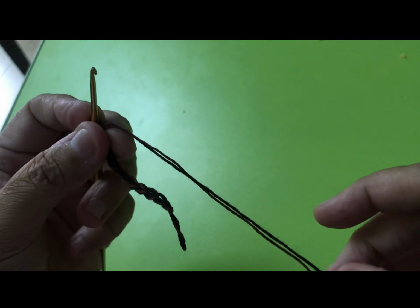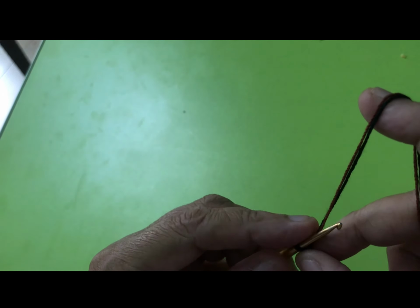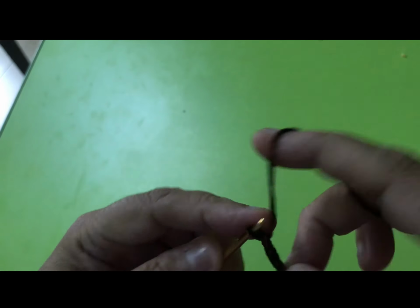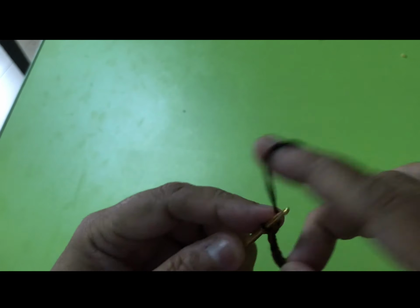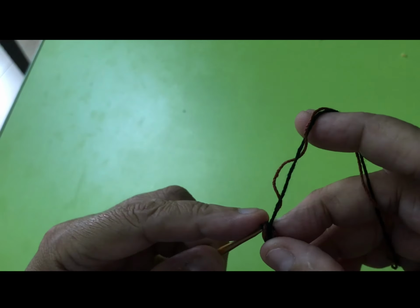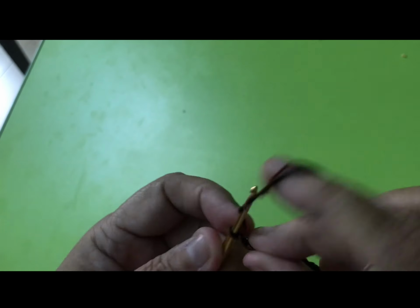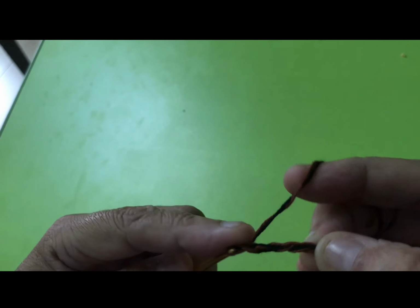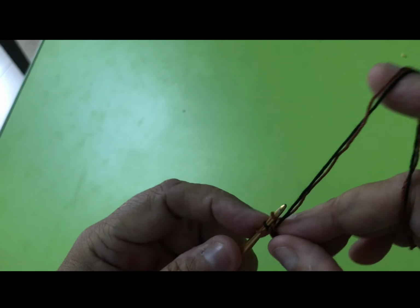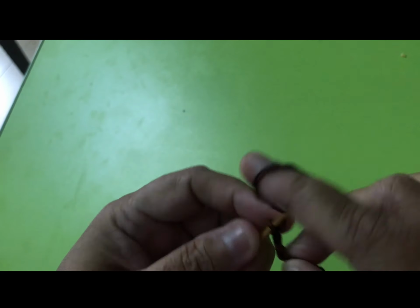1, 2, 3, 4, 5, 6, 7, 8, 9, 10. I'm using 2 threads of nylon, brown and black, so it will look like a basket, I think. And this is 10. 11, 12, up to 24, 25, up to 34, 35, 36. There are 2 threads, so you have to be careful. 37, 38, 39, 40.